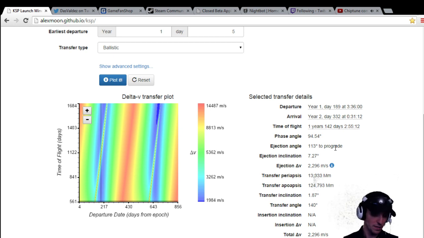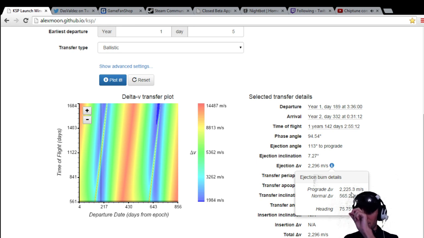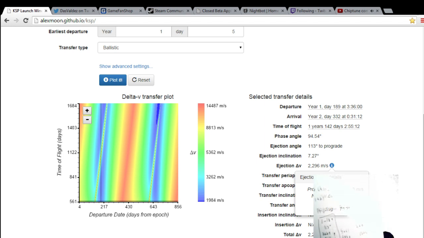113 to prograde. I also need to click on this and write down the component parts of the transfer, the node, basically. Ejection delta V, 2225 prograde, 565 normal. And I've written it down, I don't know if it'll focus on that. Does it actually focus on that? Nope, it green screens it.